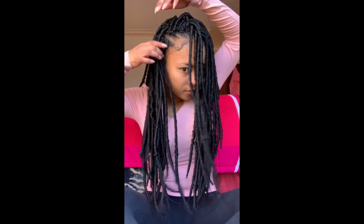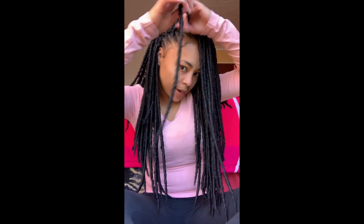What is done here is they do cornrows with your own natural hair, and then you buy this hair.